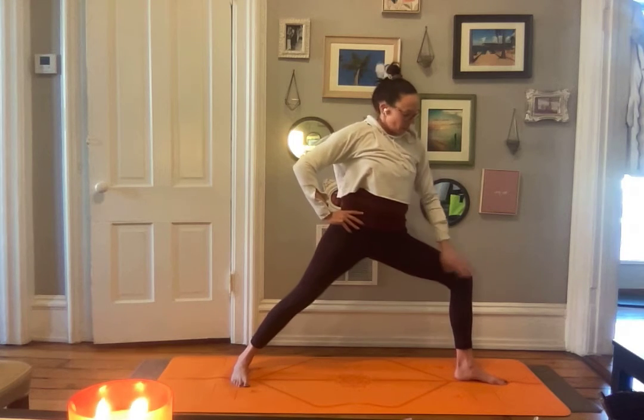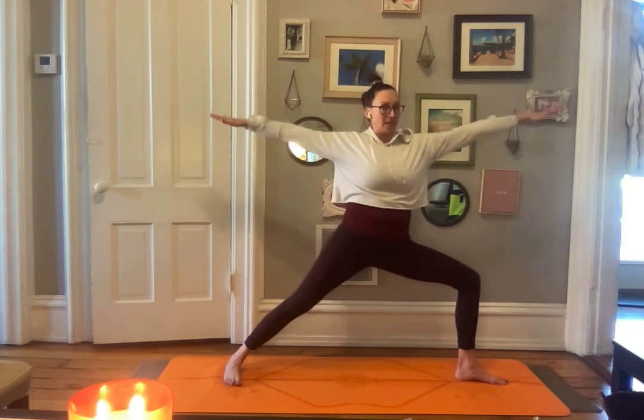So your hips this time, instead of facing forward, are facing the side of the mat. Taking that knee towards the pinky toe side. So hips and shoulders are both facing the side of your mat. Inhale your arms up and lunge.